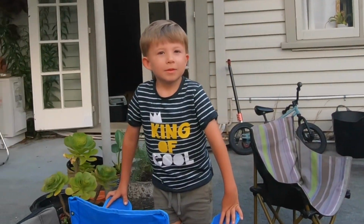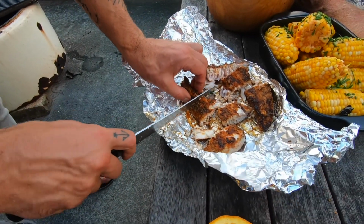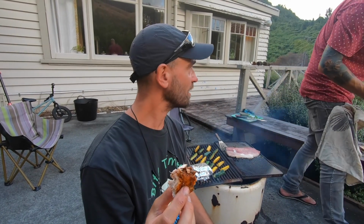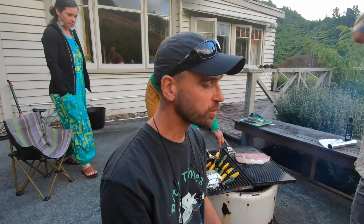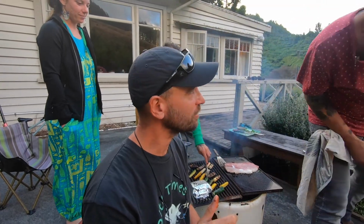Are you ready? Ready to fish? That is the one that was in Cajun. Louisiana Cajun. Spicy, chili. Yum. I have a taste. That is good. It's very, very juicy as well. Very nice. I did a really good job on that one.